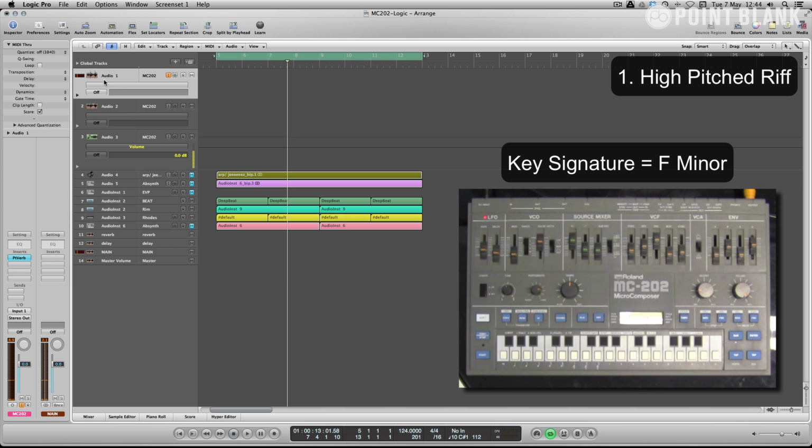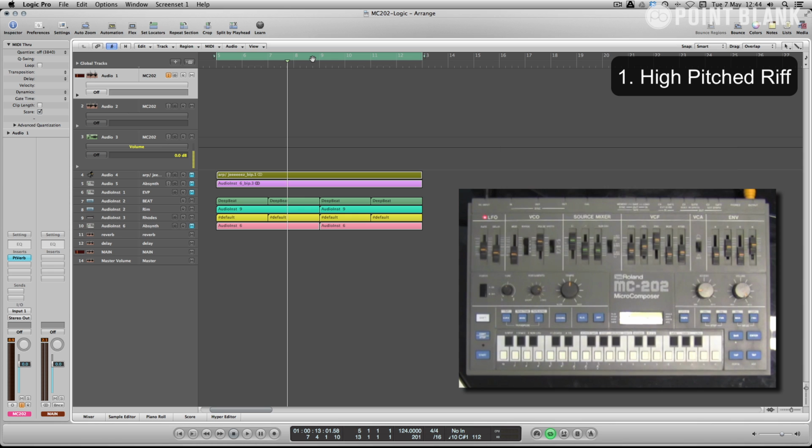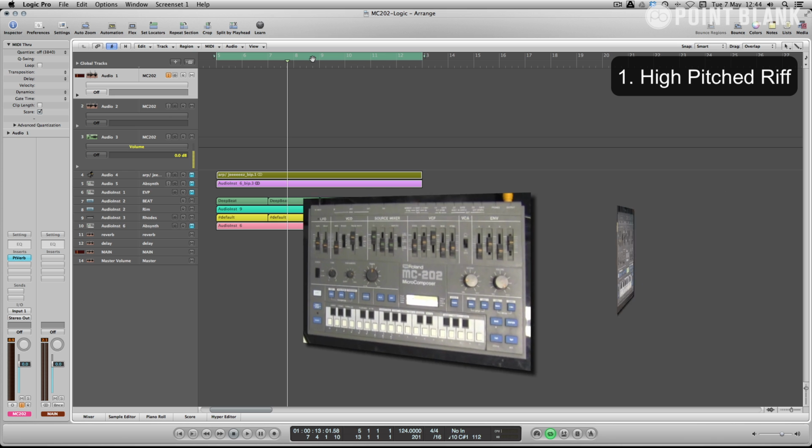So what I'm going to do is just keep this on a loop, and as it keeps looping round, it's just going to add the takes to the take folder, and then we can go through that take folder using the swipe technique and try to choose the best bits. So I'm just going to have a little jam along and just see what happens.